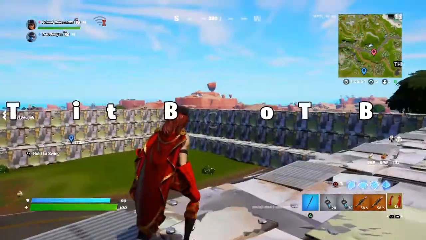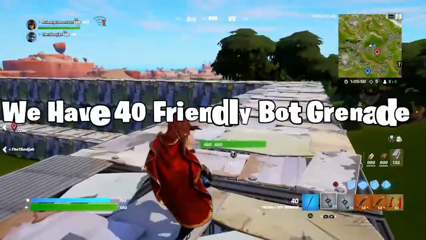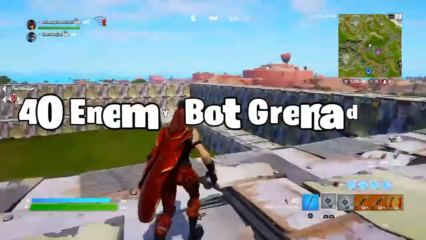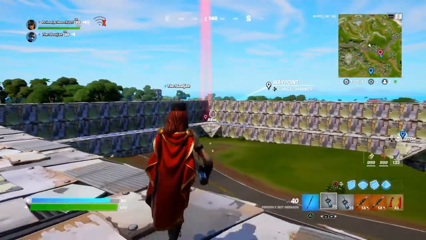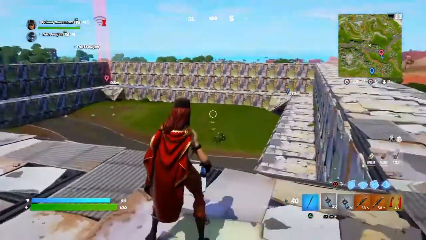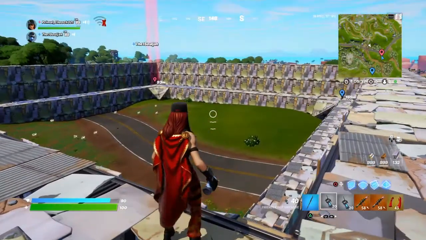Alrighty, guys, this is the battle of the bots. It's gonna be crazy. We have 40 friendly bot grenades, and we have 40 enemy bot grenades. So the one soldier's gonna place the enemy bot grenades on my command in that corner, and replace all the friendly bot grenades in this corner. Ready?